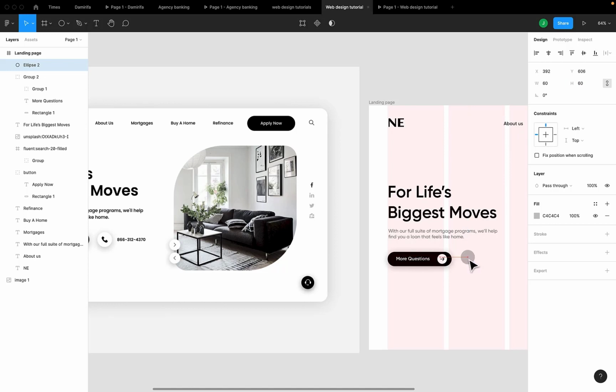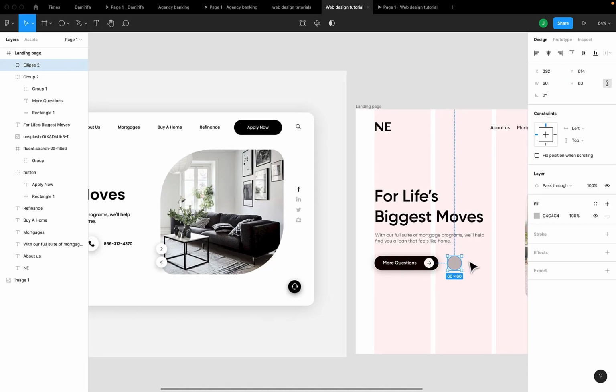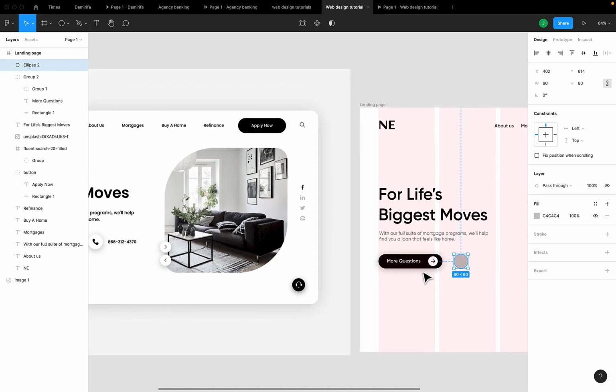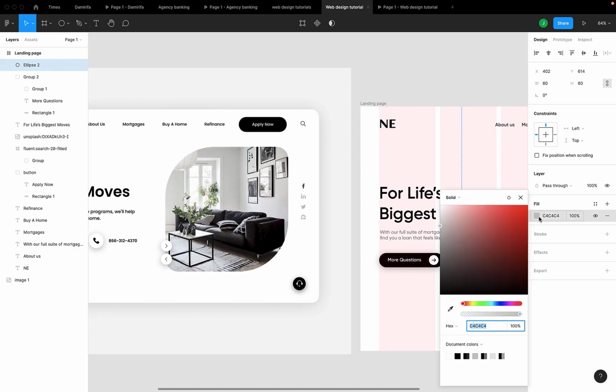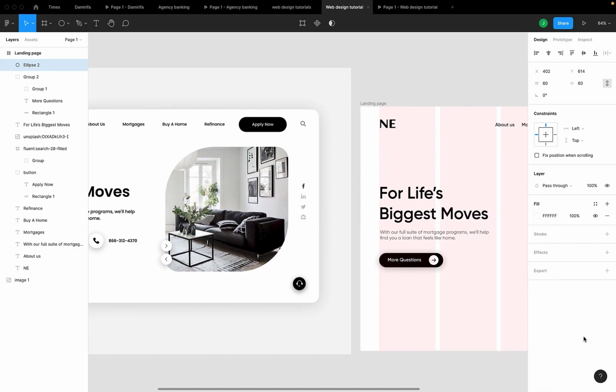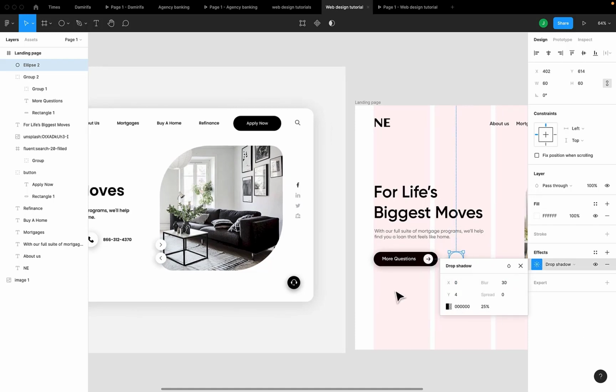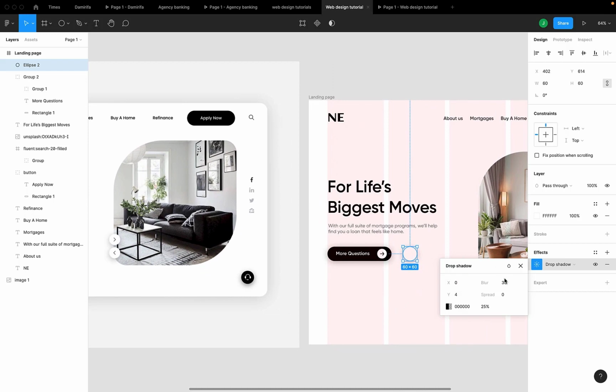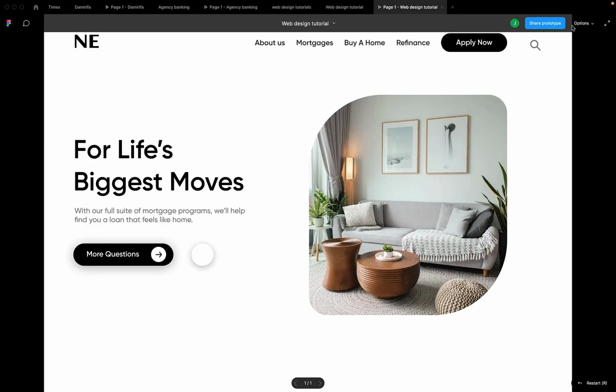Yeah. Good. Change the color of the circle to white and then create the shadow. Make the shadow 30. Let's make it 20. Let's see how it looks in the preview.